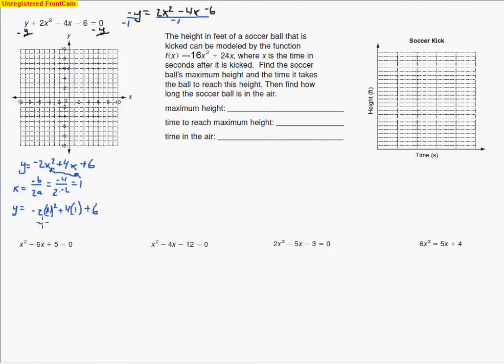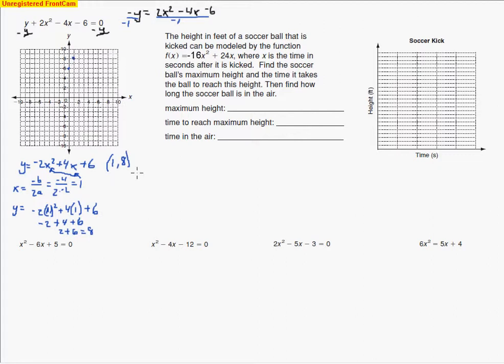So I know I'm doing something right when the first two terms are opposite in sign and one's double the other, and that's what I have here. This makes 2, plus 6 makes 8. And so I get a y value of 8, I got an x value of 1. This is the point at which we will start the graph. That is our vertex. And so I go over one space to the right, up 8 spaces, put the dot right there, and I use the parent graph.